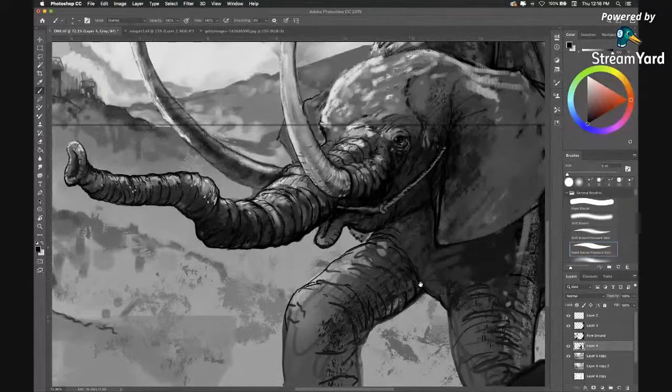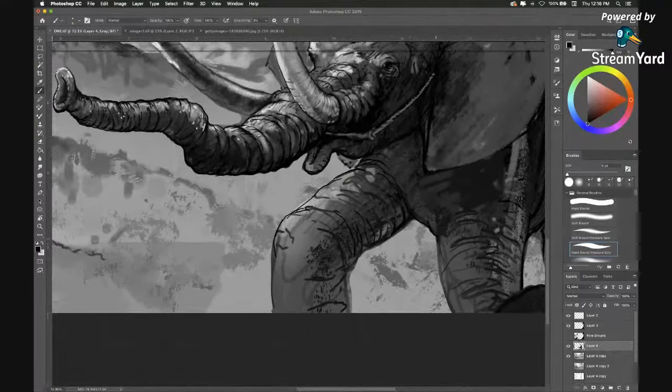I just started sending the layer back. Hit the wrong button. It happens. So I think we're going to do the same thing here. Let me just kind of clean up the leg here. Oh, I got on 50%. All right, now we're talking. Let's clean up this leg a little bit.